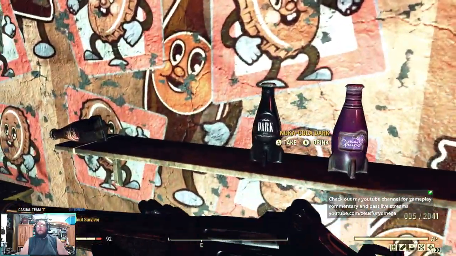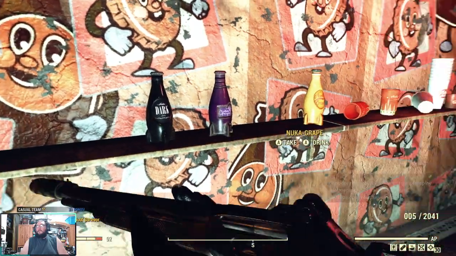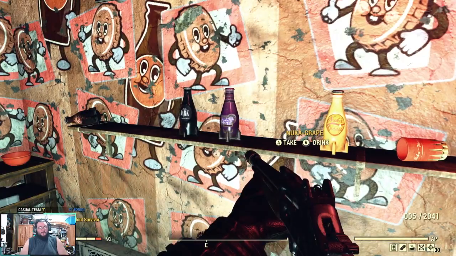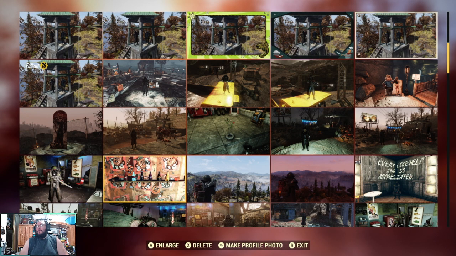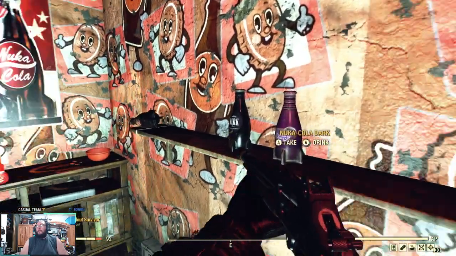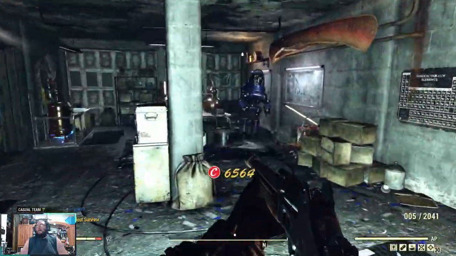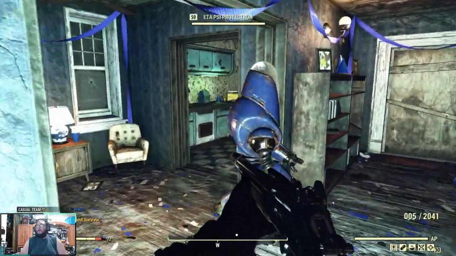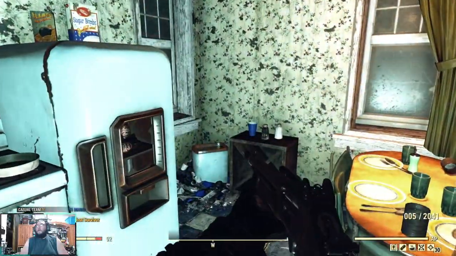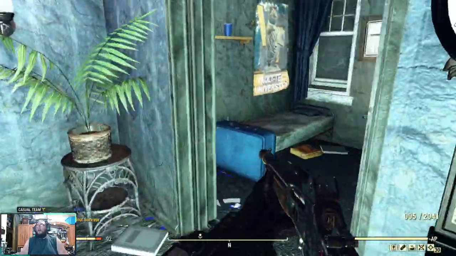Let's see, we got an orange, grape, dark, and a regular one. I believe it's cherry, then a quantum. And I think a wild usually sits here. Because if we double check the picture we took. Yeah, cherry, quantum, and wild. We'll take these. Hey, free caps. So there's a few spots we can check out for Nukashine quantum. If you find a ghoul in here or not.